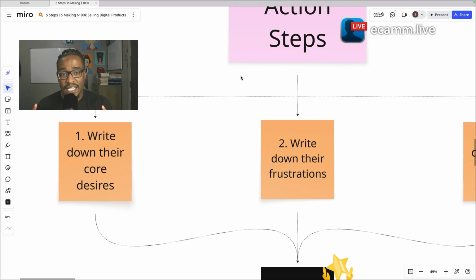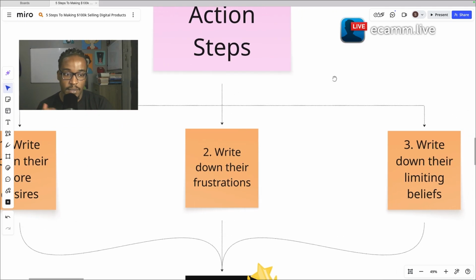And things that just frustrate them. They're looking online for it. They're searching up how to have better technique or better form in the gym, what type of split do I need to use in order to lose weight and gain muscle. Write down the things that they are frustrated with, that they are going through right now. If you help people with content, are they posting content and not getting views? Are they posting content, getting views, but no one is engaging and it's just getting them mad and flustered? Write down these things. This is what's going to help you later. As I said before, we're going to talk about this.